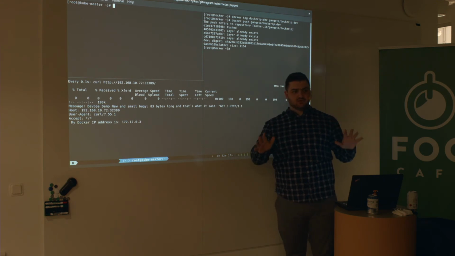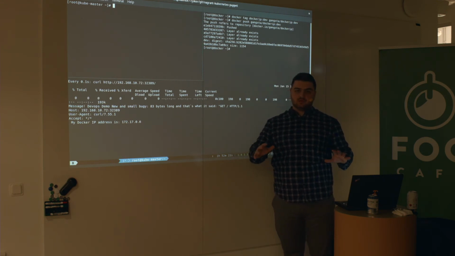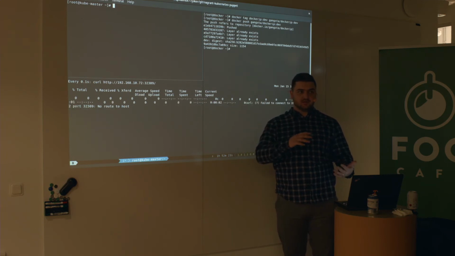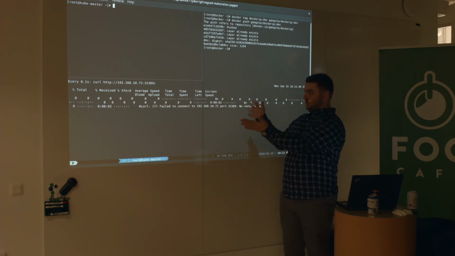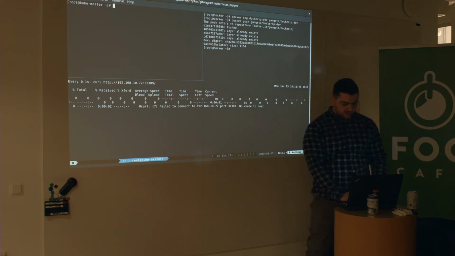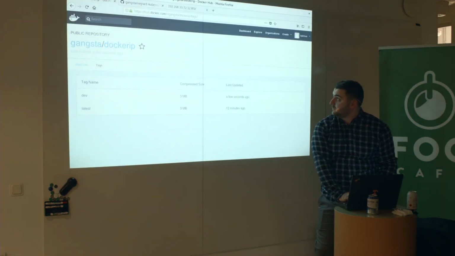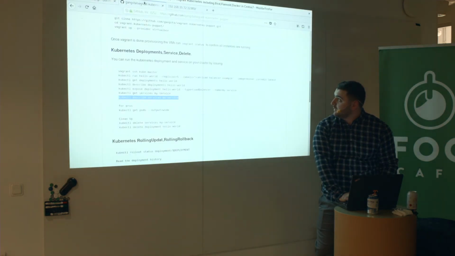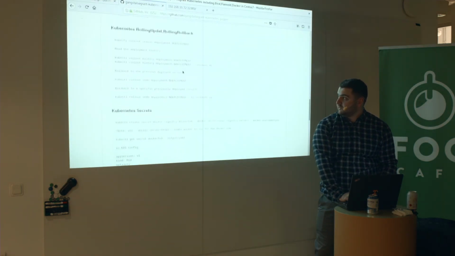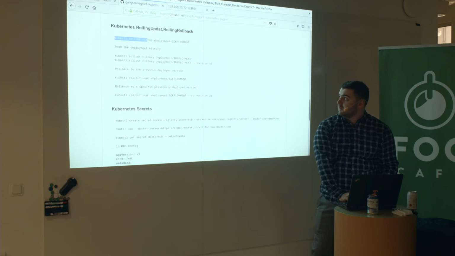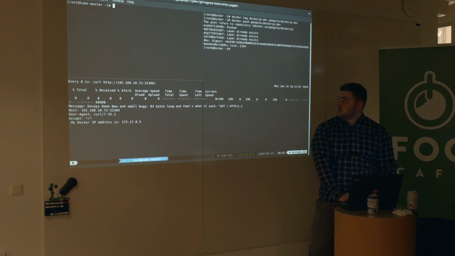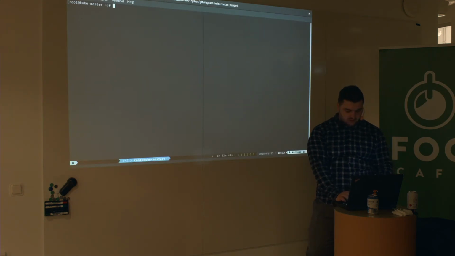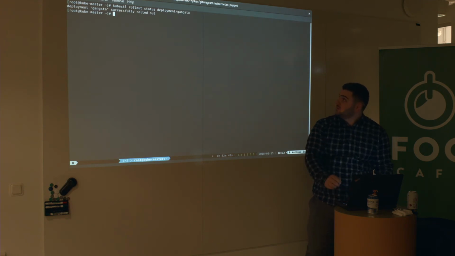If something goes wrong, you have the possibility to roll back everything. So something happens, not good. Okay, we have a command, so we have the possibility to bring our infrastructure back. I'm going to make it bigger. Our deployment was Gangsta.